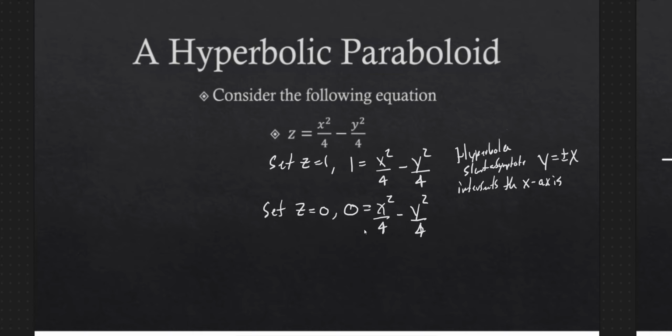All right, well, I can solve that out. That doesn't have the right form. I don't recognize that as anything, but I can do a little algebra here. I can cancel the 4's off. I get x squared equals y squared.